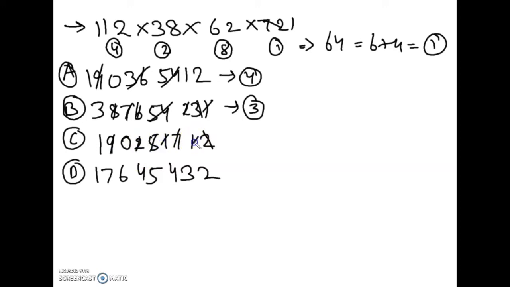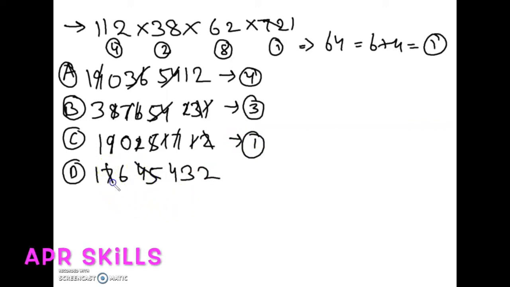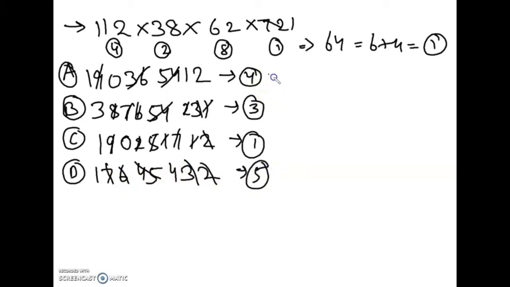Again the sum is 9, so cancelling them, the digital sum that I got is 1. And in the last option, if you see, 5, 4 is gone directly, and I can eliminate 7 and 2, which the sum is 9. And I can do 6 and 3, which is again the sum is 9. So the leftover box is 4, 1, the digital sum is 5. So if you observe, only one digital sum is matching with the question. The answer for this question is 1, option C.